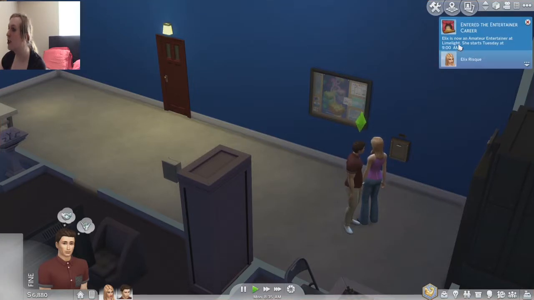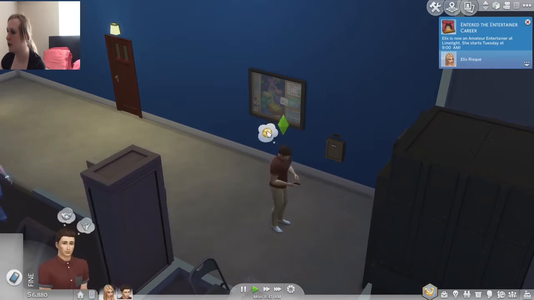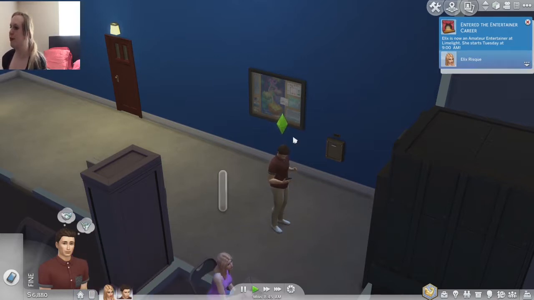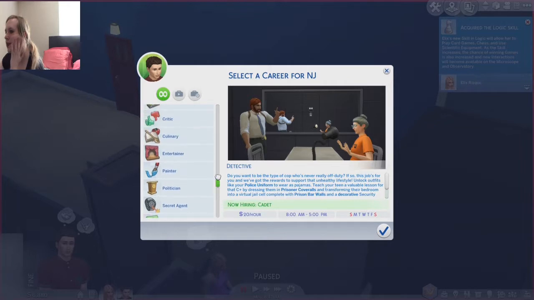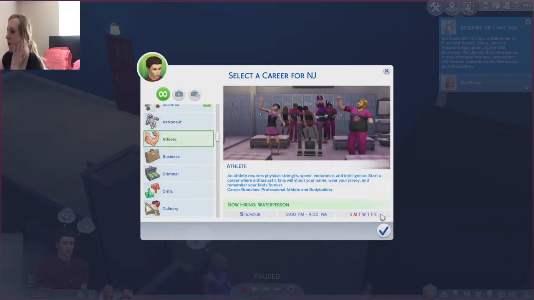Enter the entertainer career. Elix is an amateur entertainer at Limelight. She starts Tuesday at 9 a.m. NJ, why did you not get a job? Like, come on. I know, but nobody wants to enter the workforce, but everybody has to. Let's see. What do I want him to... Well, she already acquired the logic skill. All right, what do I want you to do, Mr. NJ? He could be, really? He could be an athlete, because he's athletic. Painter, politician, secret agent, social media tycoon, and writer. Okay, yeah, I think I'm gonna have him be an athlete. A pop singer and an athlete. Who knew? Okay.